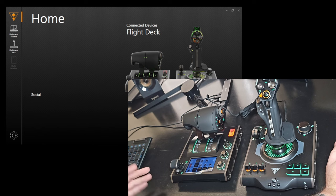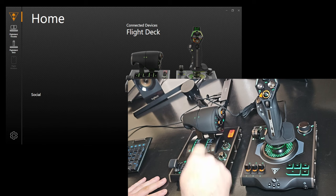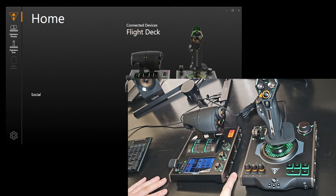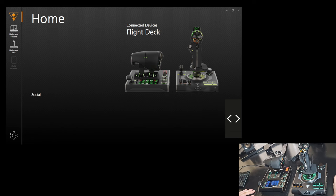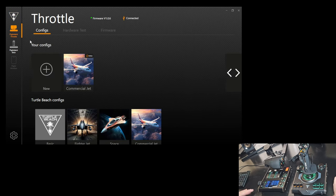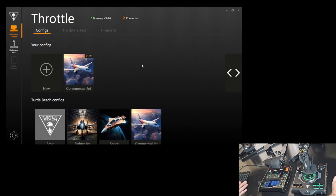So far I've been really impressed with this. Today is actually a great day to do this because they just added a profile for the Velocity One Flight Deck in Microsoft Flight Simulator that downloaded this morning — perfect timing. I was going to do this video last night but kept getting distracted, so maybe the flight sim gods were telling me to wait. Let's go ahead and get into the software so I can show you guys a quick example of how this all works. So let's go to the throttle — that's the key one here. You can see the commercial profile is loaded.